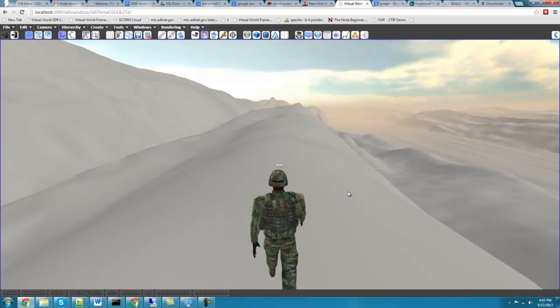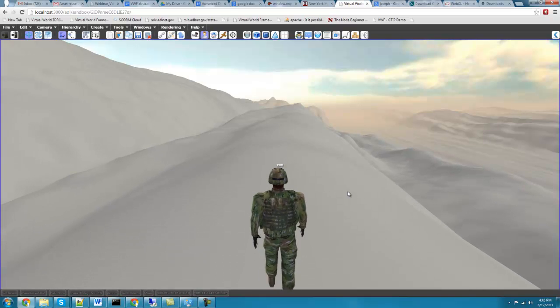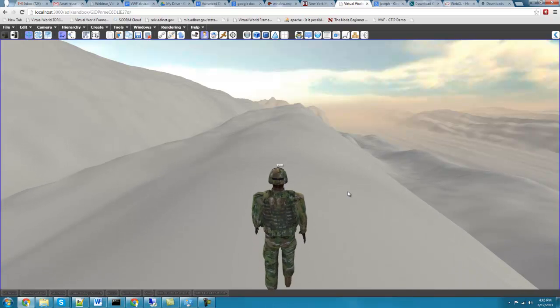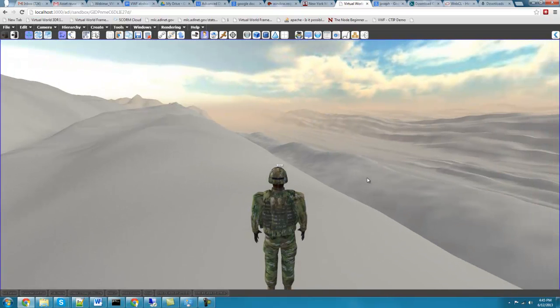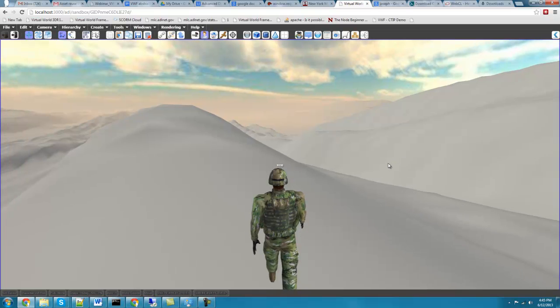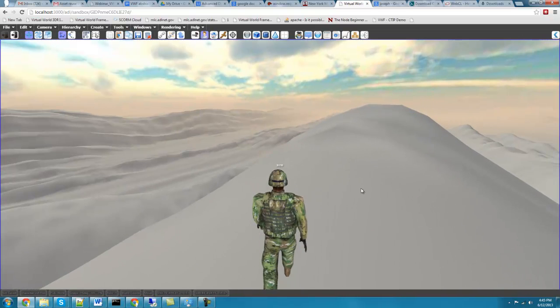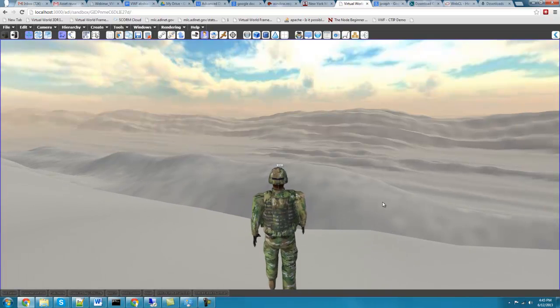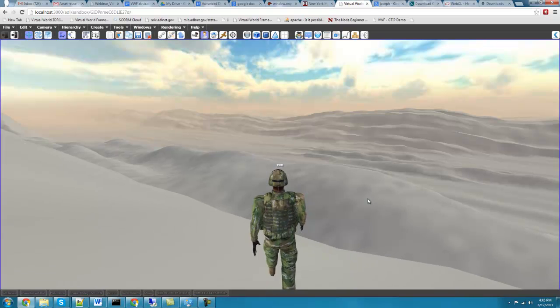So anyway, that's kind of what I've been working on. Obviously, I haven't done any texturing yet, but I think it's going to be pretty cool when it's done. I don't know that the kinds of scales I'm working with are really anything anybody cares to actually work with, but it does make for kind of a cool demo, and it is pretty neat to walk around this environment and think, oh, I'd like to go over on top of that mountain. Well, that mountain is miles and miles and miles of scaled space away. So anyway, that's it.